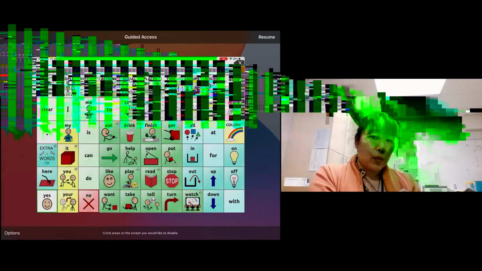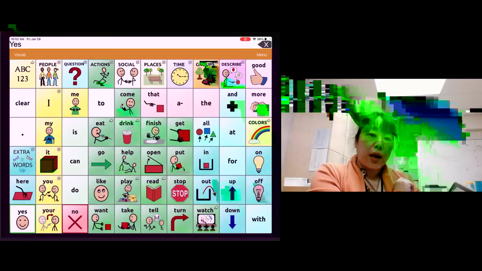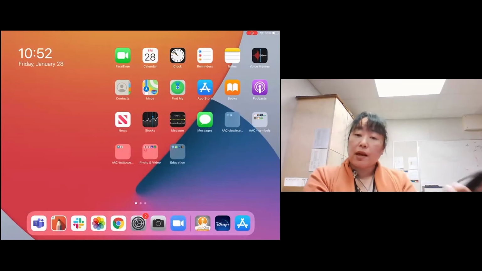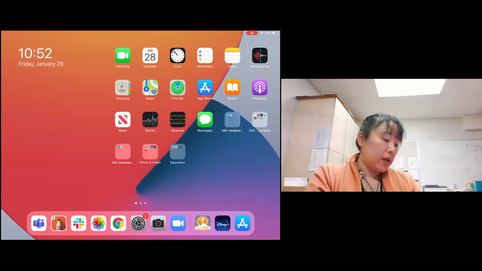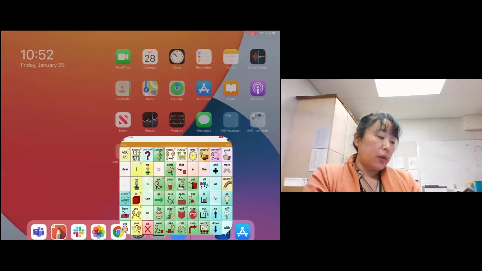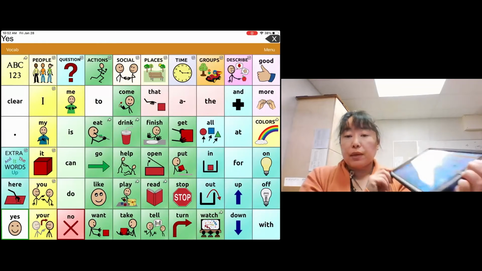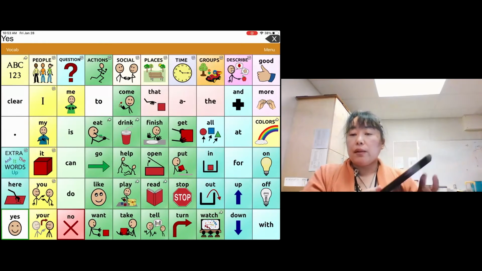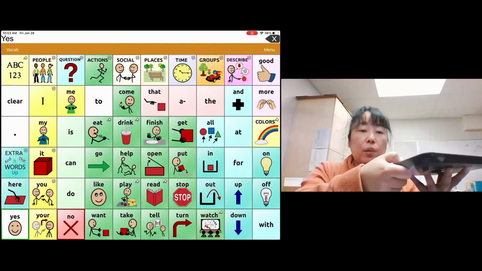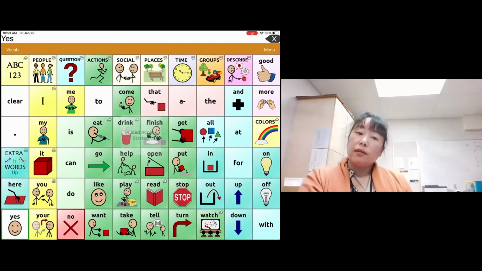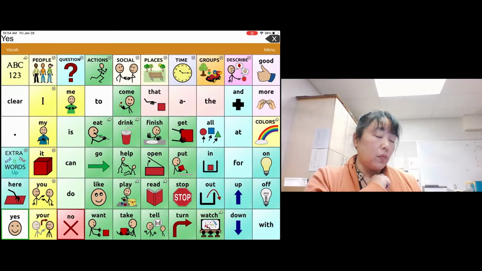So I can't remember what we were doing, but I think we were ending the guided access. So I'm going to hit end here, and then this will give me access to turn that off. And so now when I select the button, it'll take me to my home page. So now I want to turn it back on. So I open up the app I want to be in, and then again, I'm going to triple click that button. I can actually only do it with my right hand. So I'm going to go 1, 2, 3 really quickly. And what you'll see is a little box there that says guided access started.